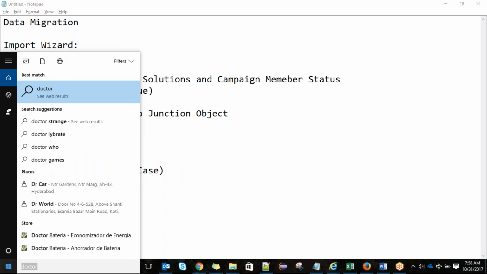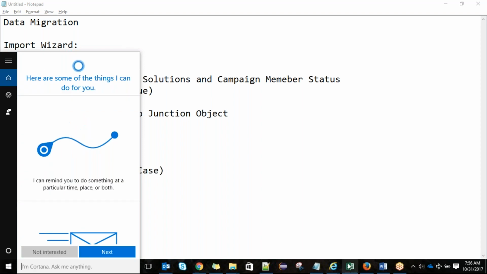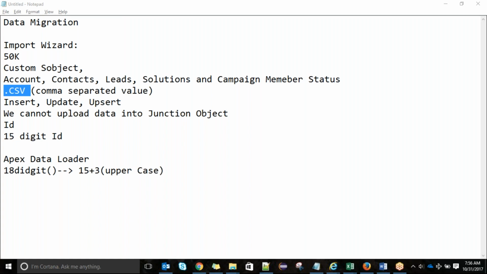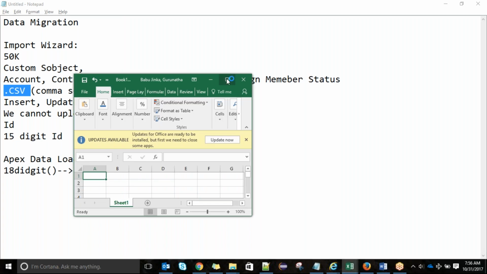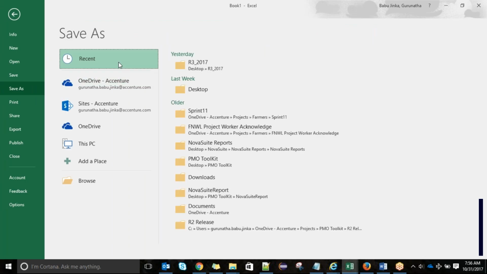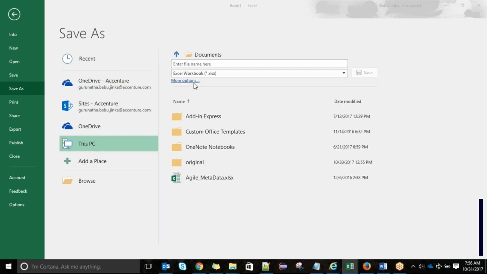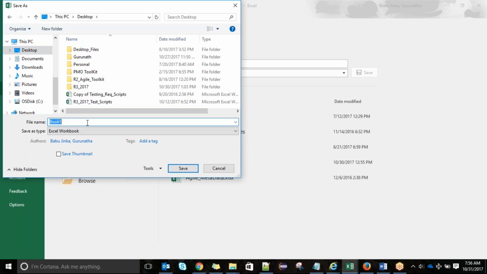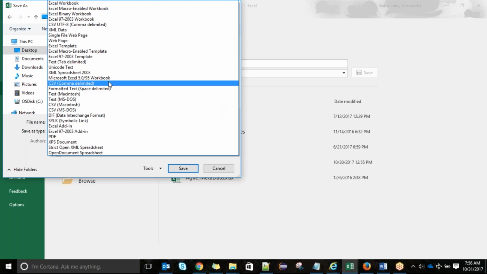Open Excel, save it on the desktop as dot CSV, or else we can directly select comma delimited.